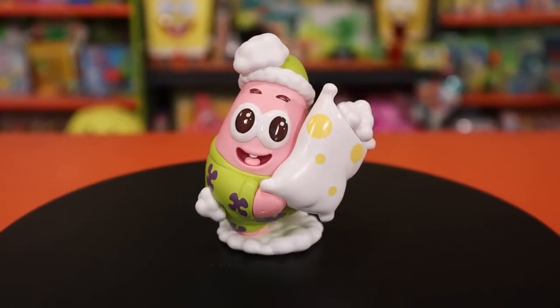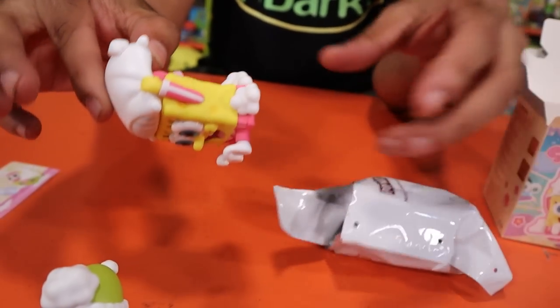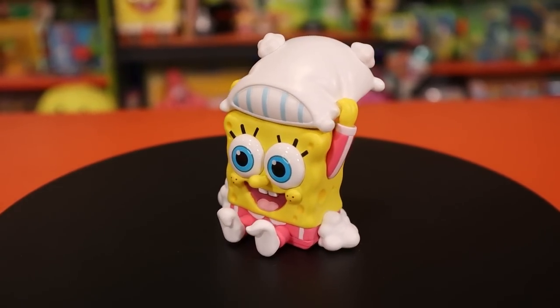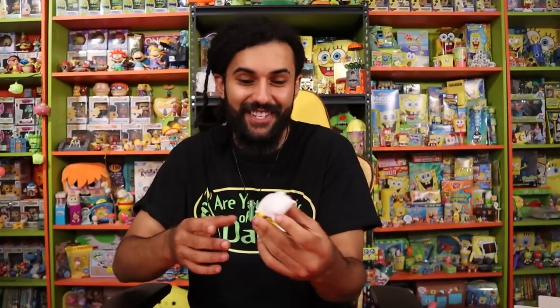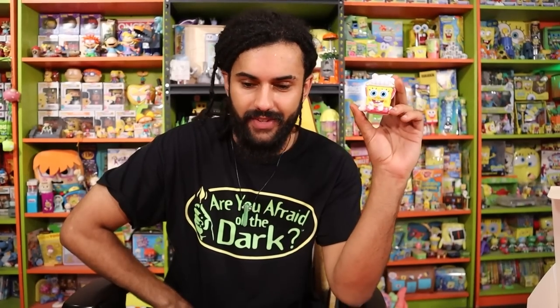Box number two — let's pop it open. We have Bedtime Spongebob, titled 'Bedtime Game.' Spongebob's eyes have never looked better — it's almost anime-esque. Ryan will pop a normal image of Spongebob on screen. It's like they took the eye ratio from maybe 20% of his face and changed it to 40%, making him so much more adorable. He's also got a rich person sleeping hat. I gotta give this one a nine — I'm a little biased with Spongebob, but it's just a little bit cuter than Patrick.